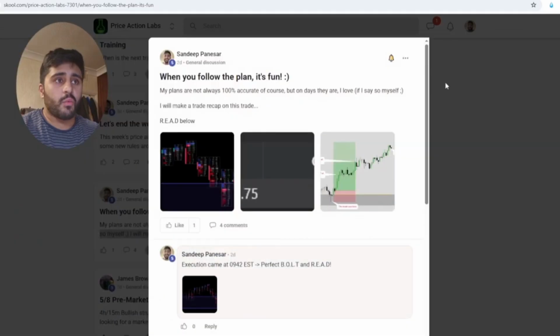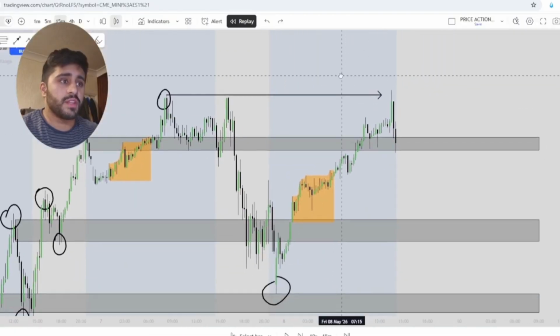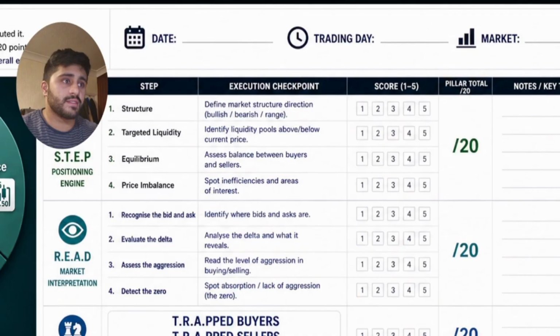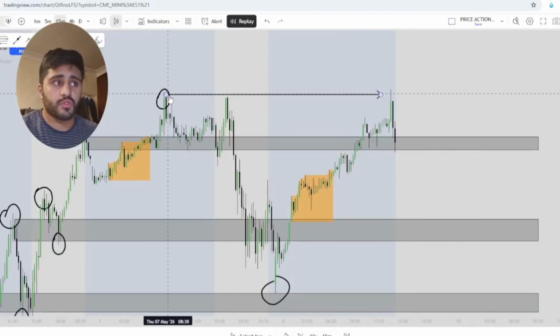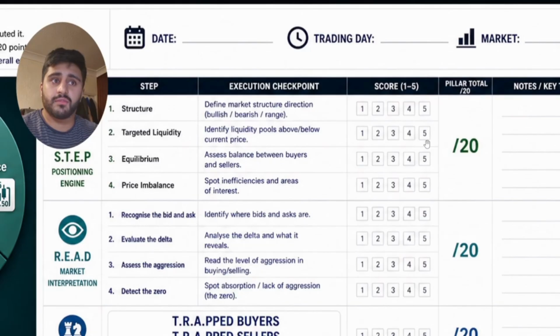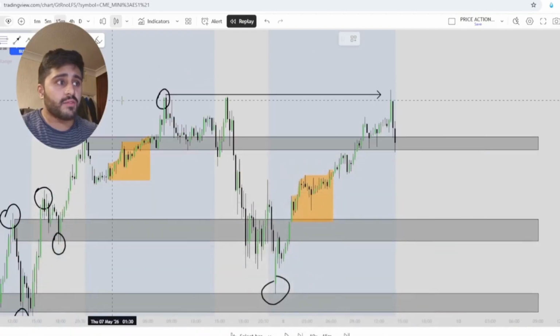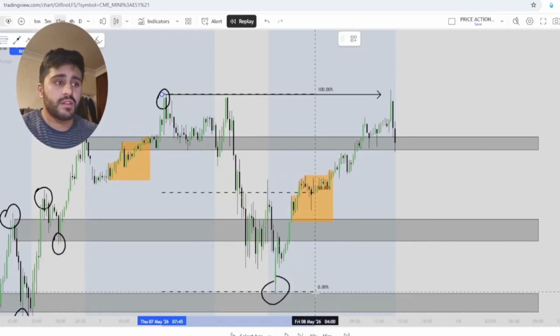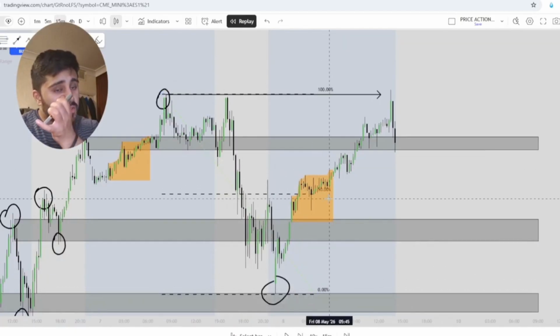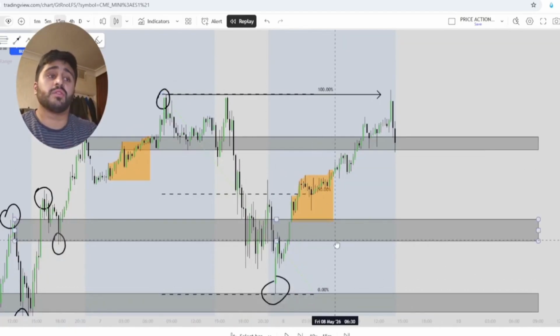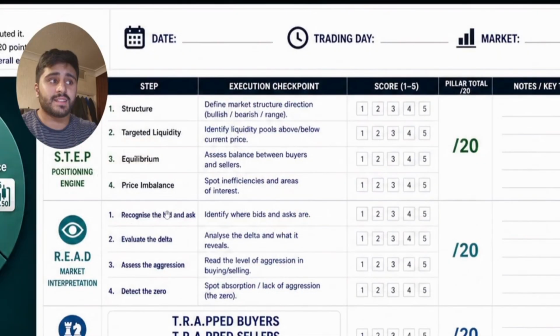You want to understand where your market structure is, right? We've been through structural highs and lows, so we can tick that off out of 5. Targeted liquidity: we've understood the most recent high and most recent low coming into Friday's position, so that would be a 5 because we're super clear on where the targeted highs and lows are. Then equilibrium: this is the structure high, this is the structure low. Anything above the 50% becomes a premium, anything below is a discount. That's what the E stands for, equilibrium.